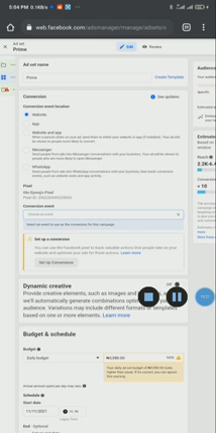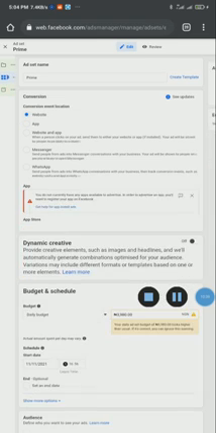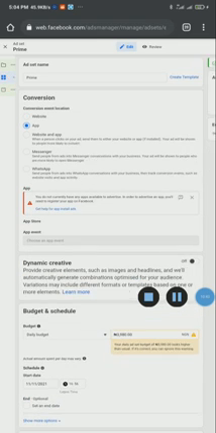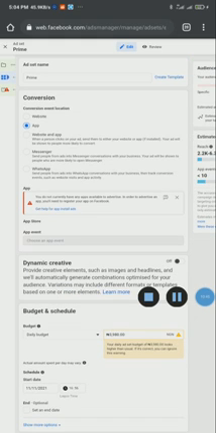The one I'm going to be teaching you with is your website. You could still use your app, but before using your app, you must register your app with Facebook. If your app is not registered with Facebook, you can't advertise or gain traffic to your app.